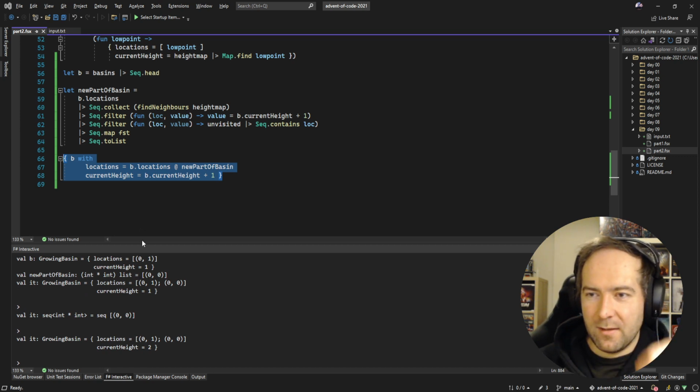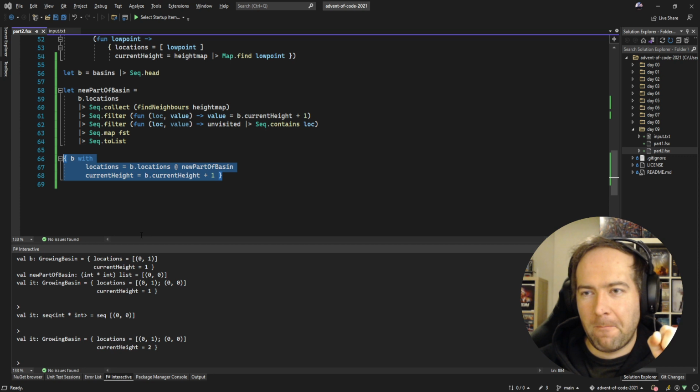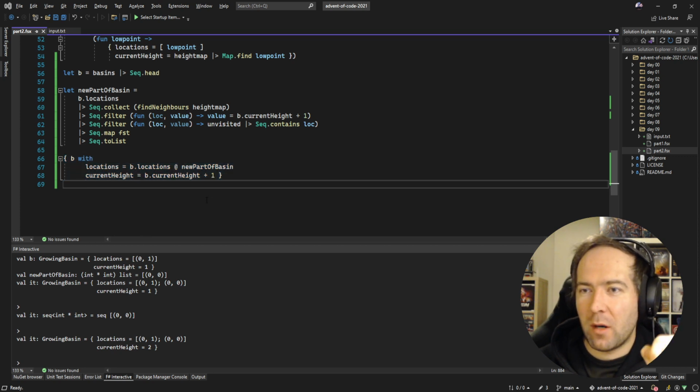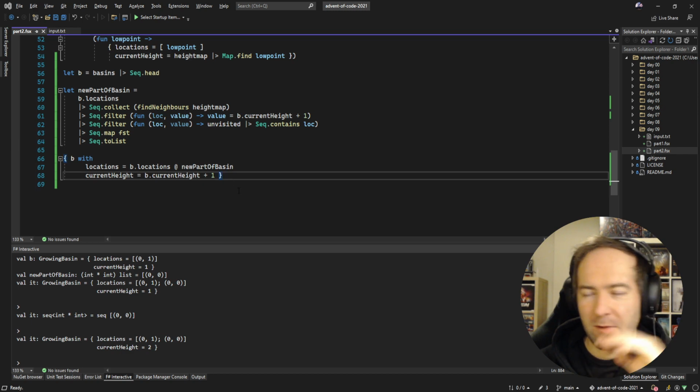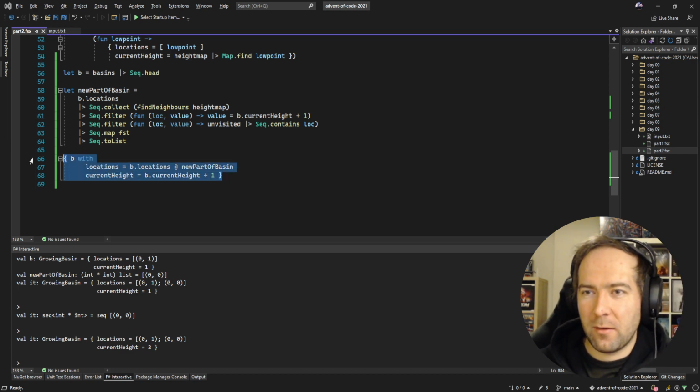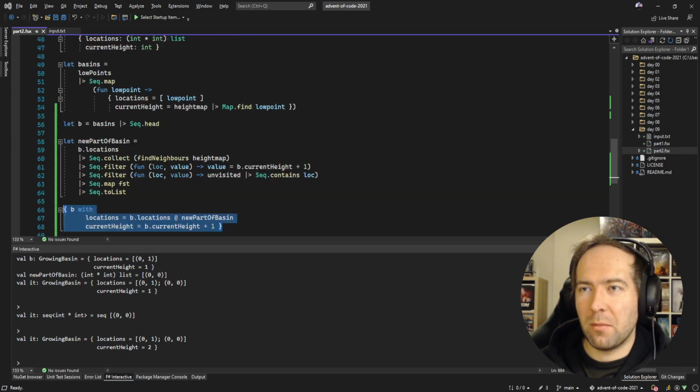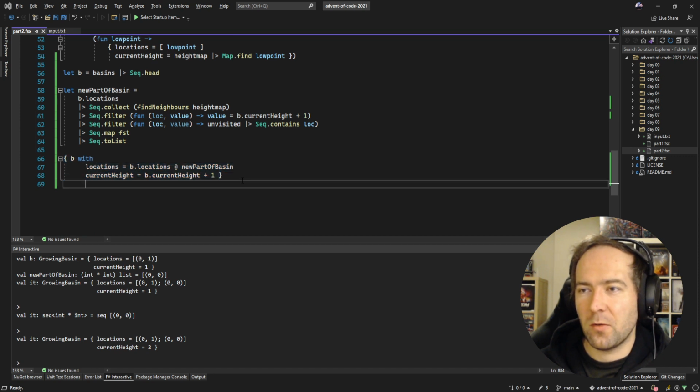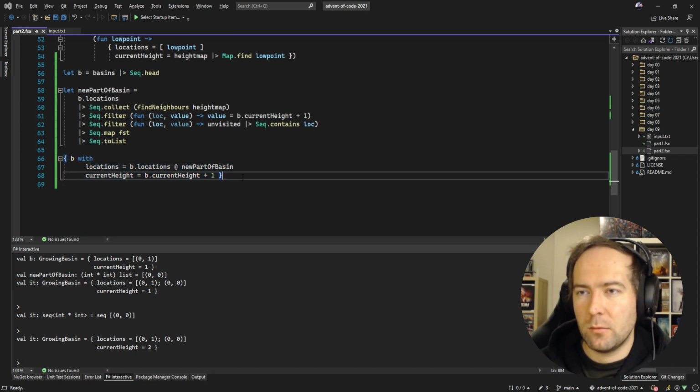So this is a single step for a single basin, except we need to mark these nodes as visited. So this thing we're building, this function that is calculating the next step of the growing basin, or a single basin, also has to return the new set of unvisited nodes.